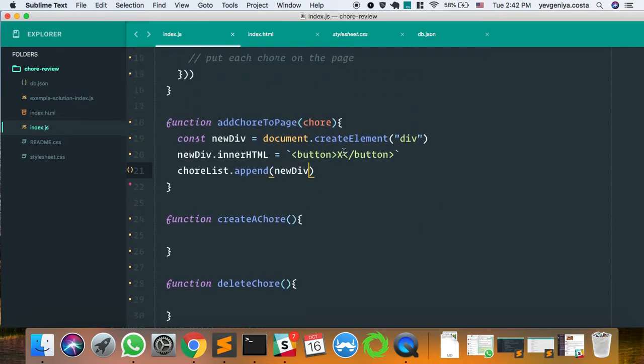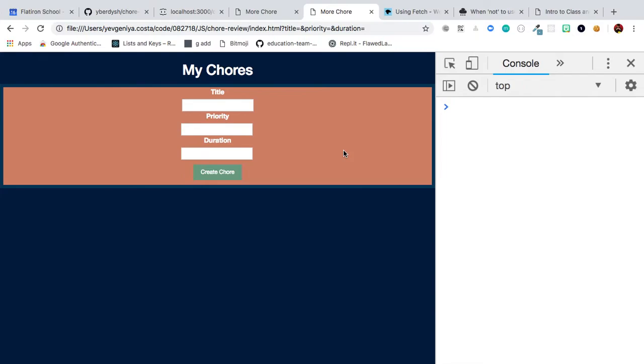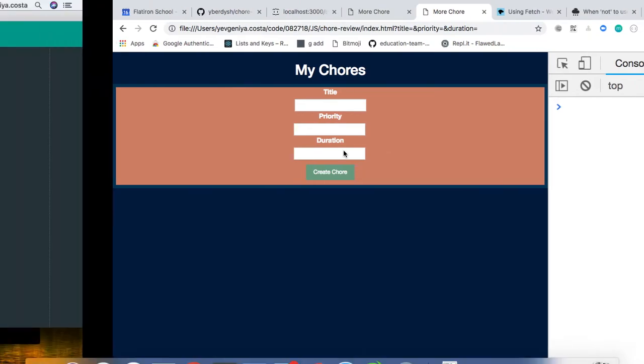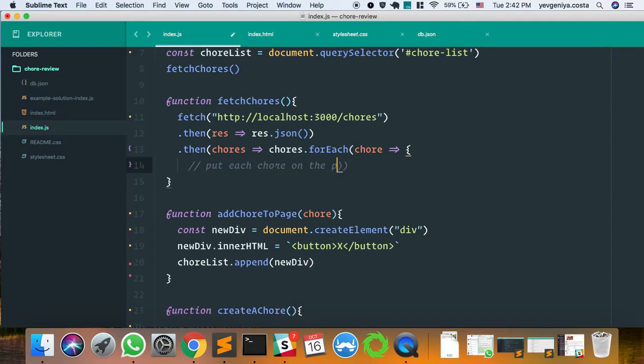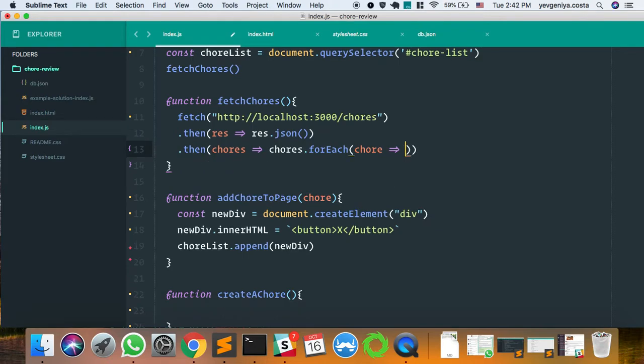So now we're appending this div. So let's see if it works. We need to call this thing. Okay, so for each chore, we're calling add chore to page.